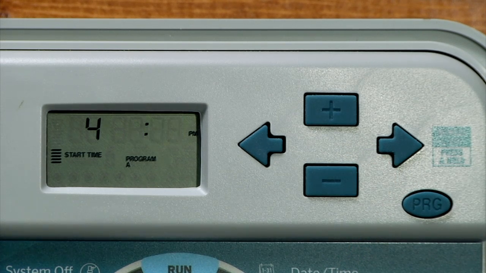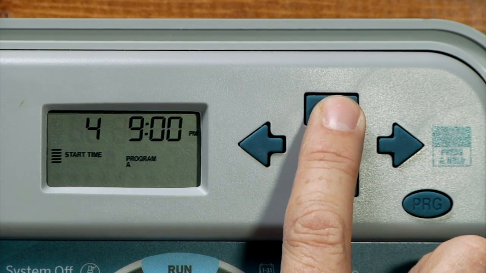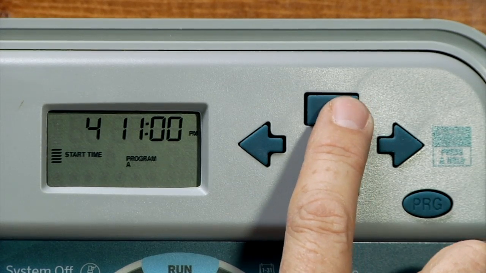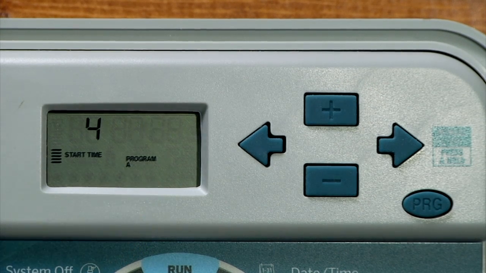To get rid of a start, we'll get rid of the number 4 start in this example. The off position is located after 11:45 p.m. and before midnight. Any one of the starts you can get rid of by proceeding just past 11:45, and it shows the off position. Now you only have the three starts in the program.